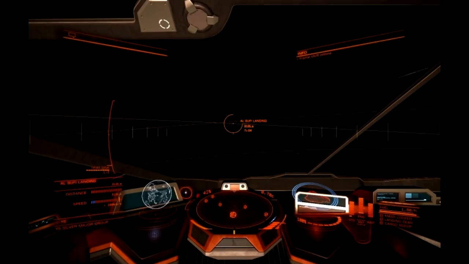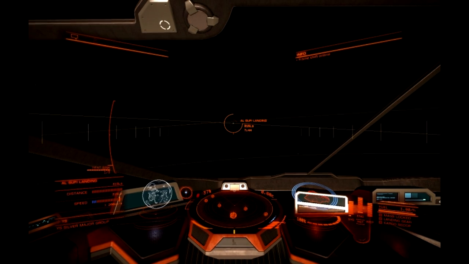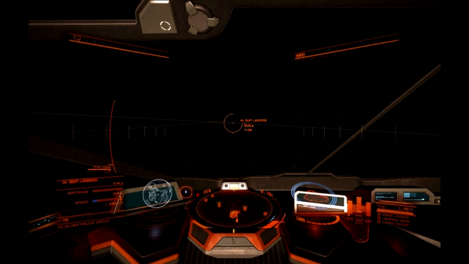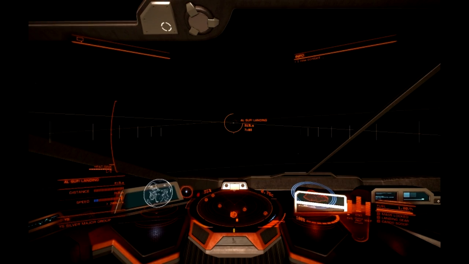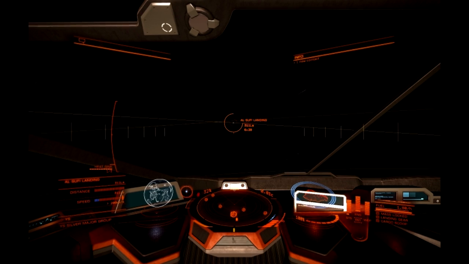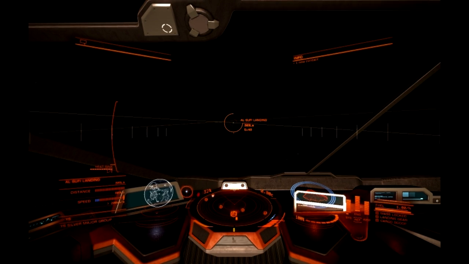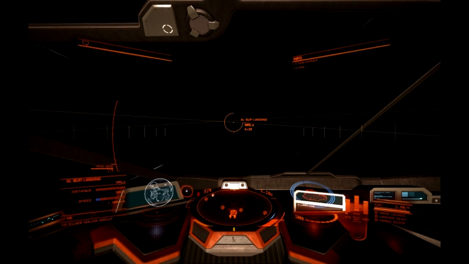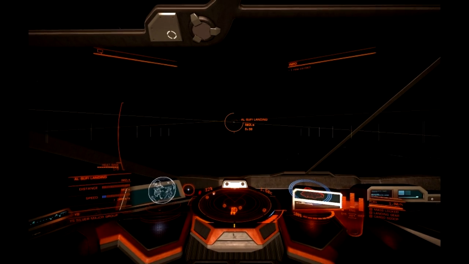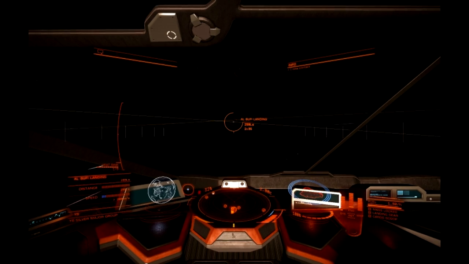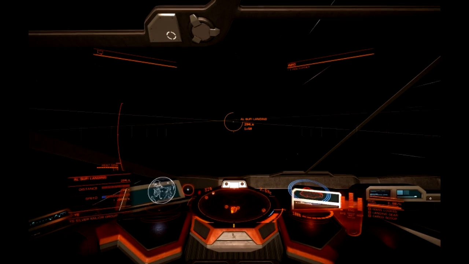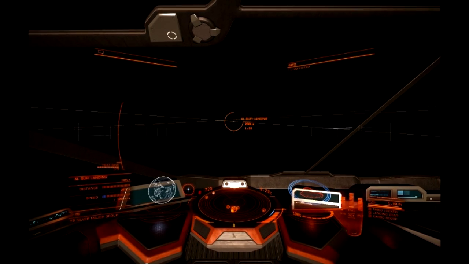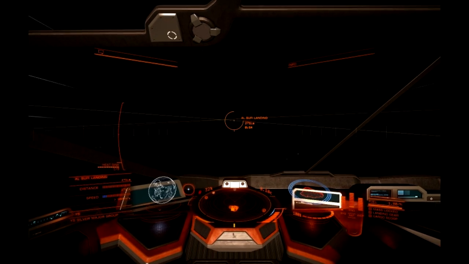But one of the upsides of this avatar creation is that they're going to use the same kind of code to generate avatars for the missions and the personalities attached to those missions that you take. Now that is actually quite a nice thing because it gives the game a little bit more personality that I think it is missing. But one of the other very interesting things that I'm excited about is engineers.